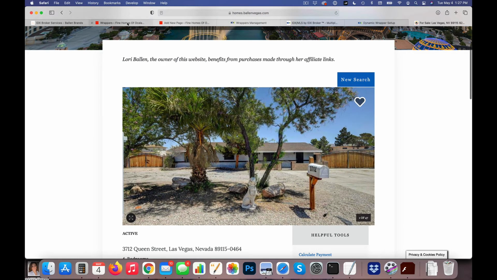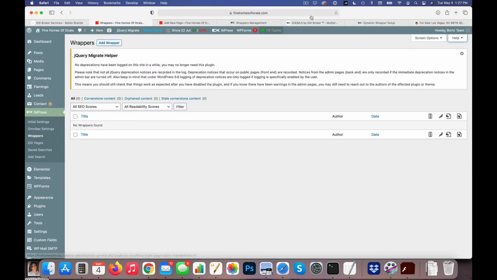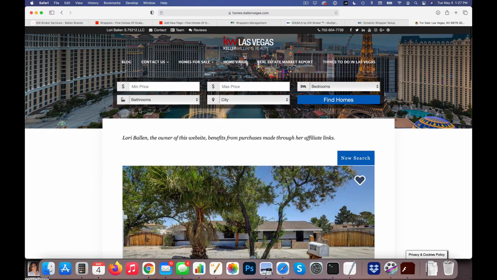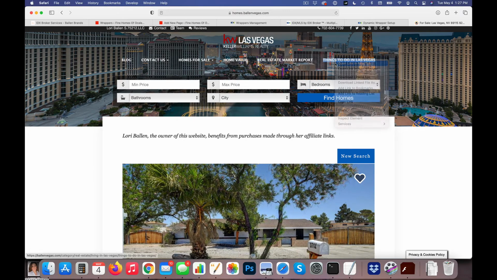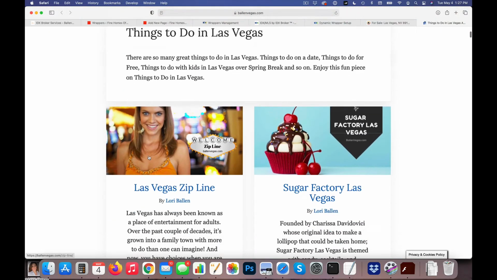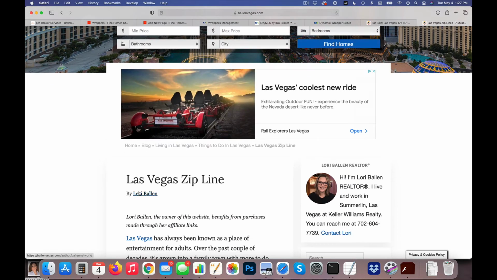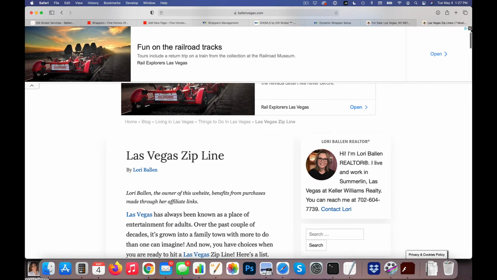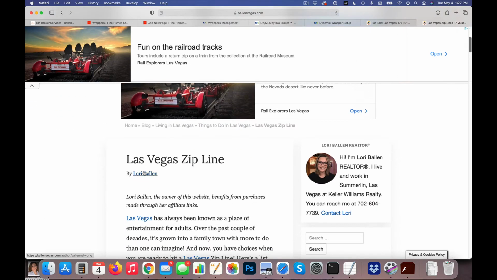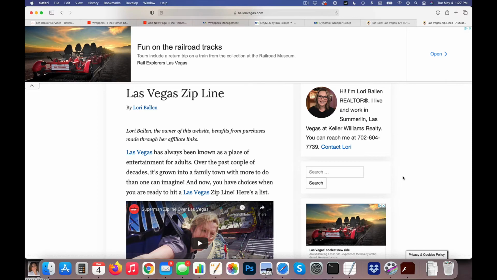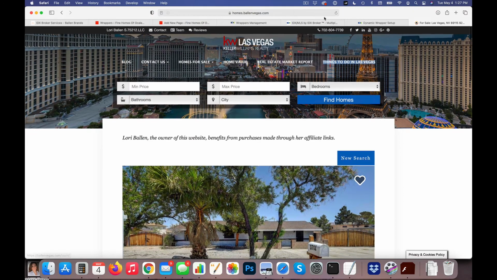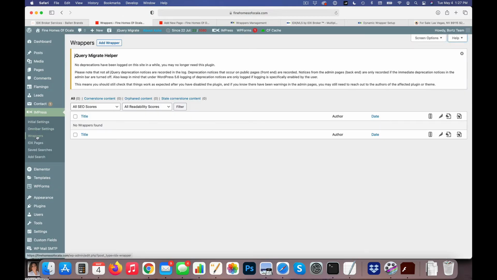Now, in order to make that happen, however, we did not use this wrapper, because as I was just saying, if we use the wrapper that's built into the plugin, it would make it look more like an actual blog post. So let me open a page here. So if I went to a blog post, how it has like this violet. So in this particular case, we're hiding the date anyway, but if we weren't hiding the date, then it would show up here as well. And then it says who it's published by. So rather than it looking like a blog post and having the right sidebar and everything else, we wanted it to be more streamlined and like a regular page. So in order to do that, we actually use the wrapper.